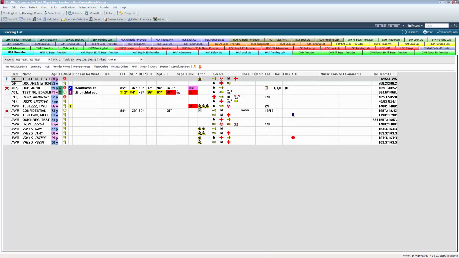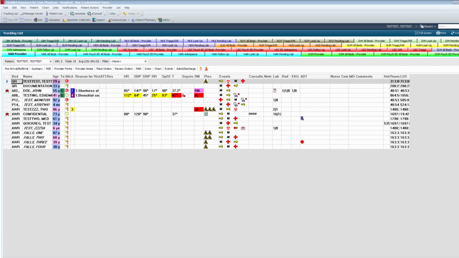The tracking board is what you will first see when you log into Orchid, and all of the patients in the emergency department or urgent care will be displayed by default. Normally, there are fewer tabs on top which only represent the facility you are working at, but for this training environment, all of the DHS sites are displayed. We will now work through a sample encounter with the patient John Doe.